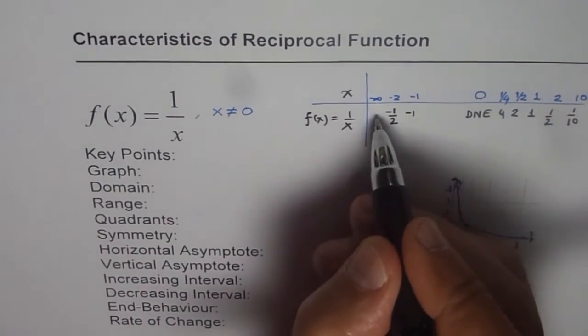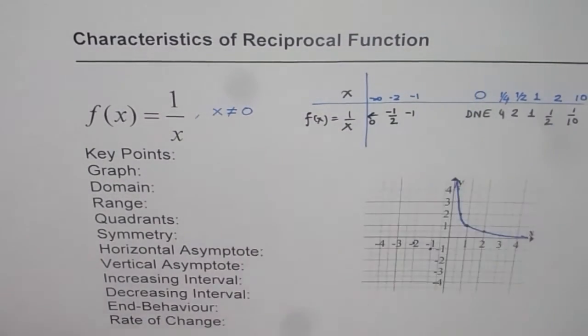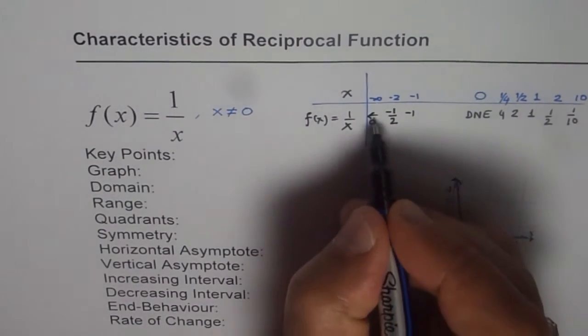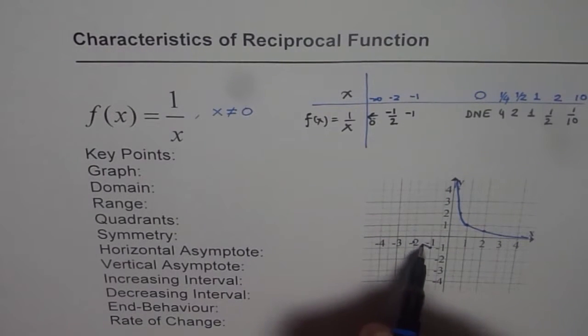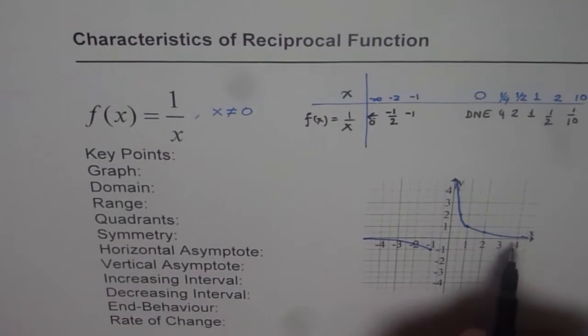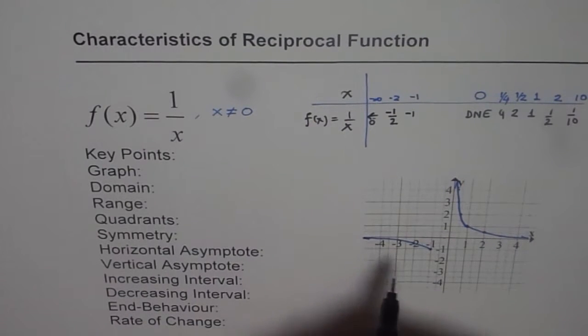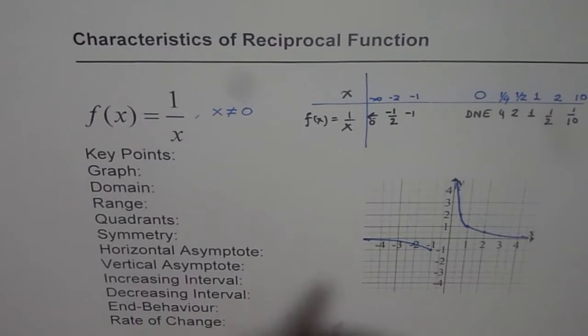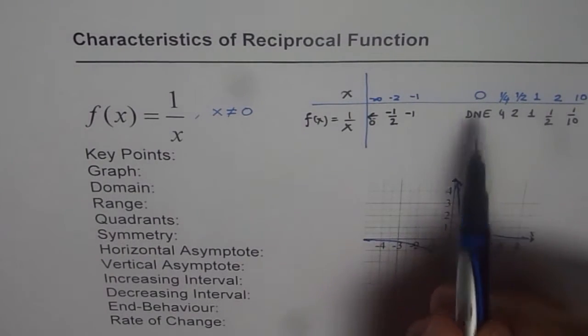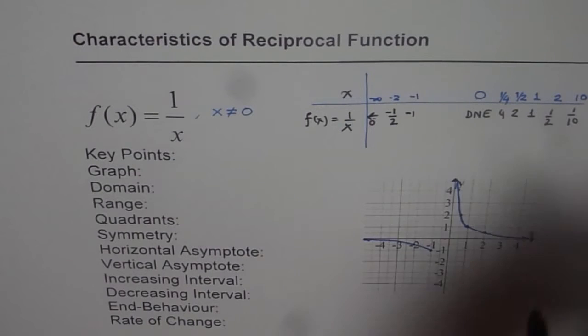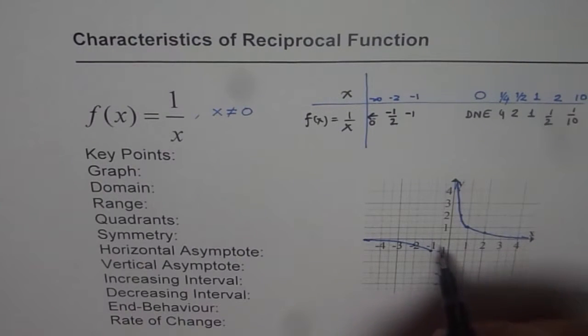That means it is approaching 0, but it is not 0. It's approaching 0 from the negative side. So we can join these points and draw a graph. Just as it was approaching 0 for positive large values, it approaches 0 for negative large values also, but it remains in quadrant 3, correct? Now if I consider values which are between minus 1 and 0, for example, if I take a value which is, let us say, minus half, right?